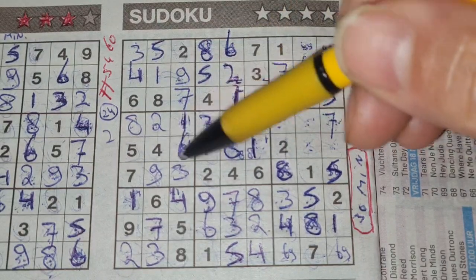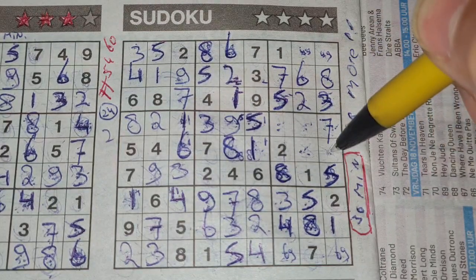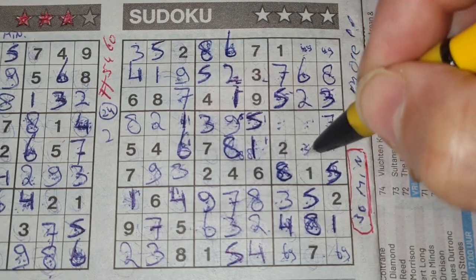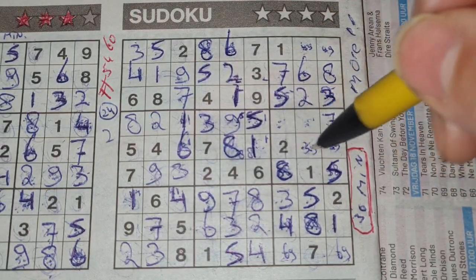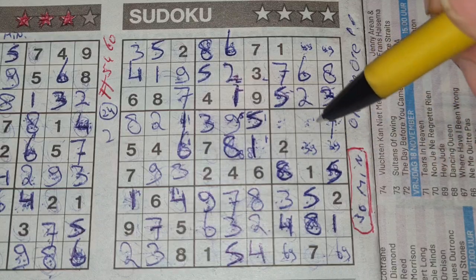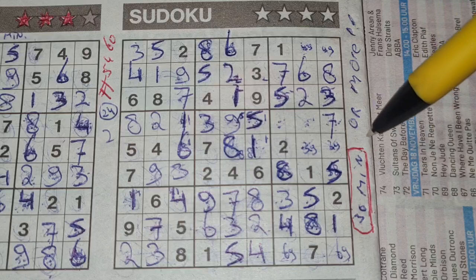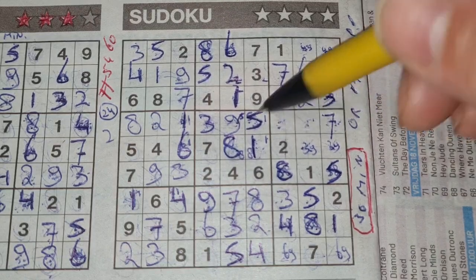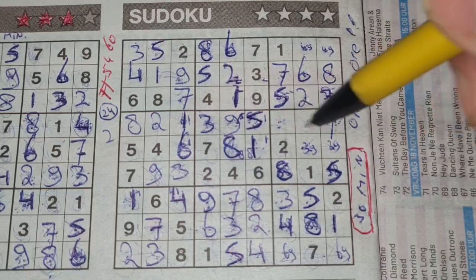The 4, the 5, the 6, the 7, 8, and the 9 is missing. 3 and a 9. Cannot fill this yet. The other pair in this big square are the numbers. The 1, the 2, 3 is missing. Sorry. Yeah. 3 and a 9. Oh, the other pair. Yes, the other pair in this big square are the numbers. The 1, the 2, the 3, 4 is missing.